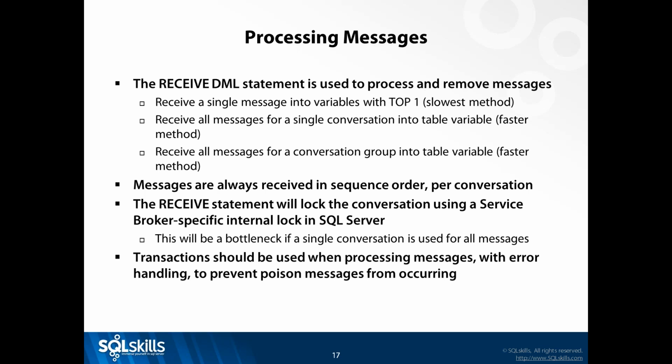Anytime that you're processing a message, you want to do it inside of a transaction so that there's error handling that can occur, and you can roll back the transaction if there's a problem. But you want to be careful about how many times you roll back a transaction associated with a Service Broker message, because you can end up with what's considered to be a poison message. When you roll back a transaction, that message goes back on the queue. Because there's work to be done in the queue, and you have automatic internal activation configured with a stored procedure, the next time that stored procedure starts and executes, it's going to receive the same message.